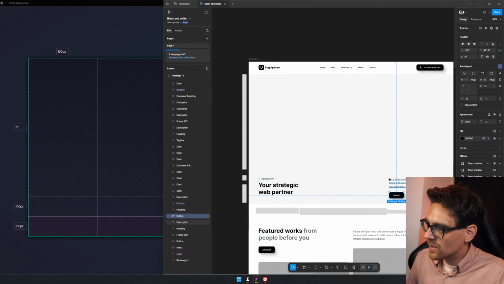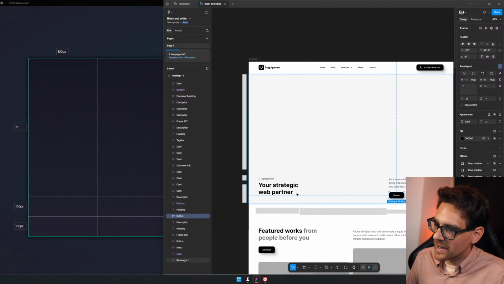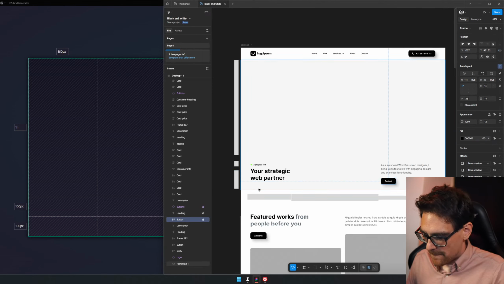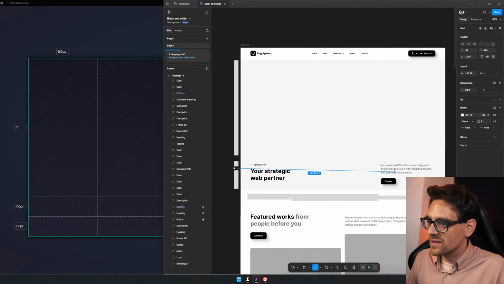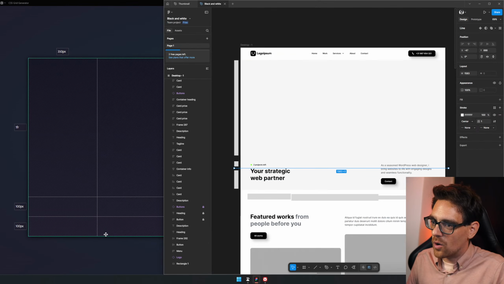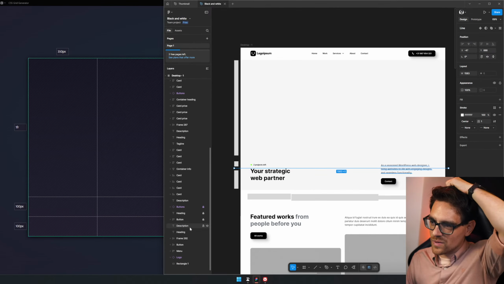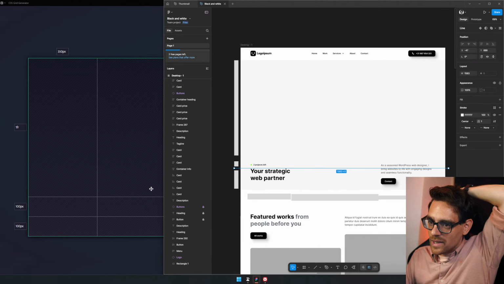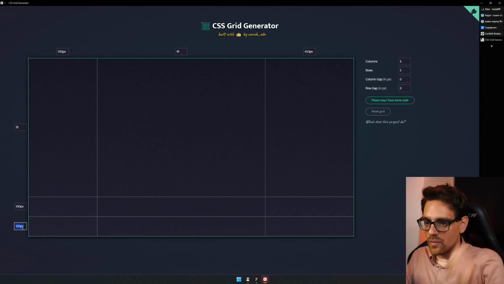But as we can see right here, this one is bigger on this side, whilst this one is bigger on that side. And with grid, that won't work, because it will just draw lines straight like this, and then it doesn't match up. We can overlap certain areas, but if we want to do that, I don't think it makes sense to do it. So we can remove this one.